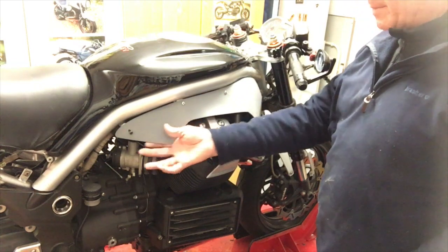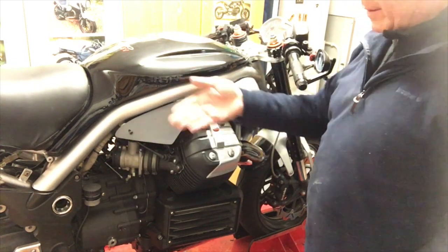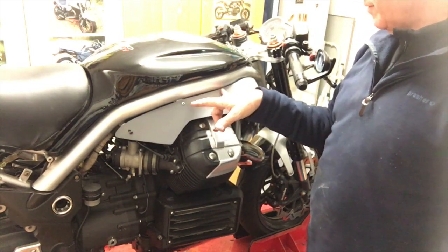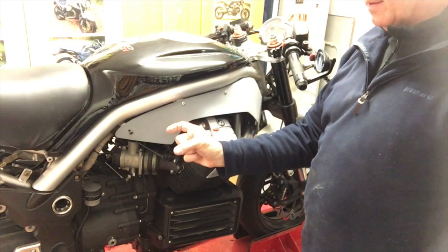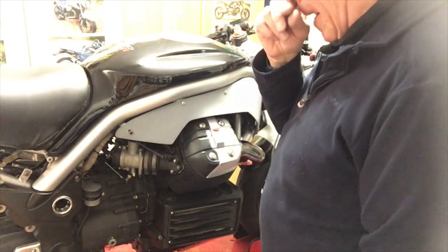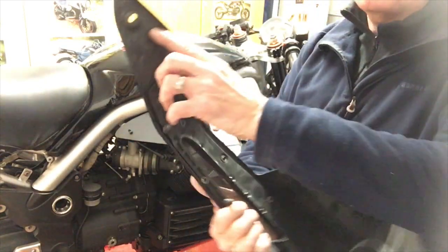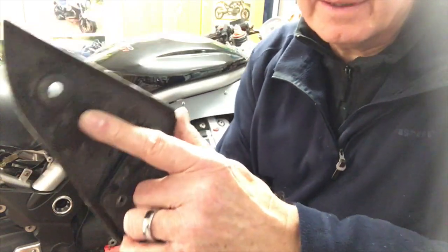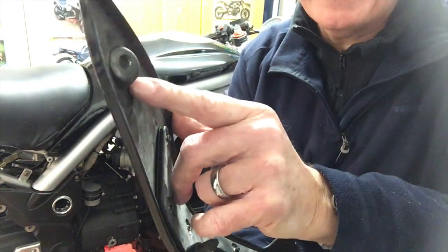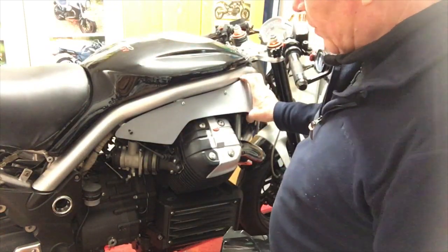Managed to get a bit of jigging around, because obviously the cowling is all at an angle, and all of the fixings, with the exception of these two, are square to the frame. So I need to build up an edge similar to the one this had on the inside. I don't know if you can see that. Yeah, you see it's got a bevel there to an offset. But generally speaking, it went on not too bad.